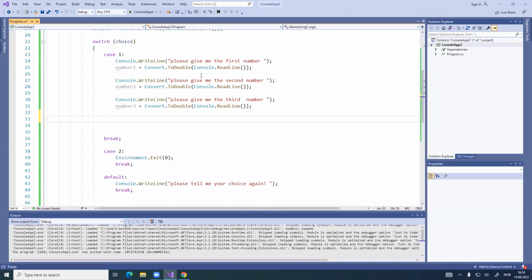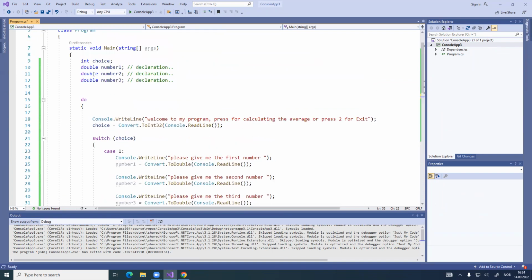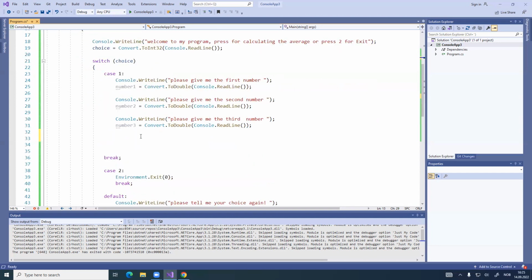But I want to calculate the average of all those 3 numbers. So it's very important that we create another variable, which probably has the name A or average, or I will call it average. I will call this variable average because we want to calculate the average. And this is by far not very difficult.